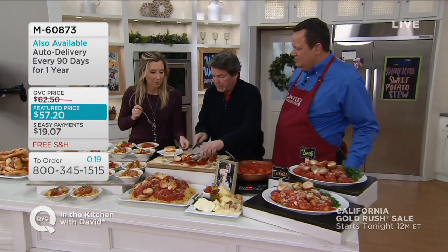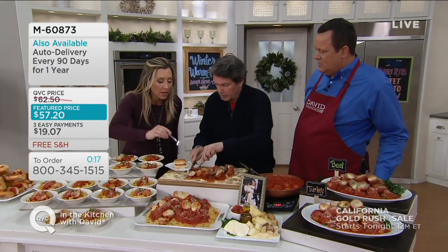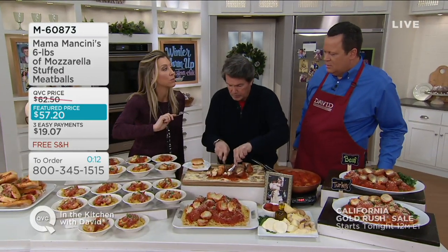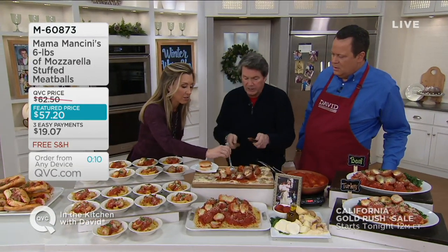Which one would you like to try? You know what? Because we always get the turkey. Okay, you want to try the beef? I want to try the beef. Absolutely. Oh, the beef is absolutely delicious. And when you look at that meatball, you're seeing all those real ingredients. You're not seeing preservatives or fillers. Isn't that lovely?